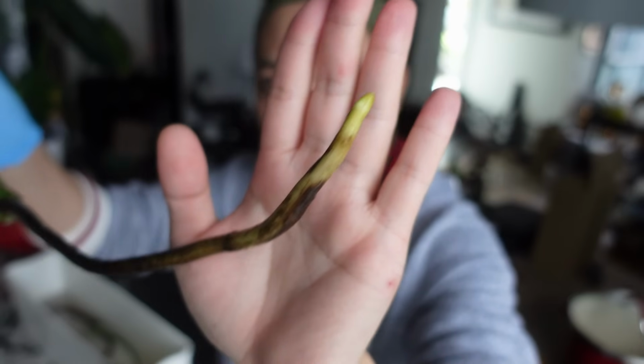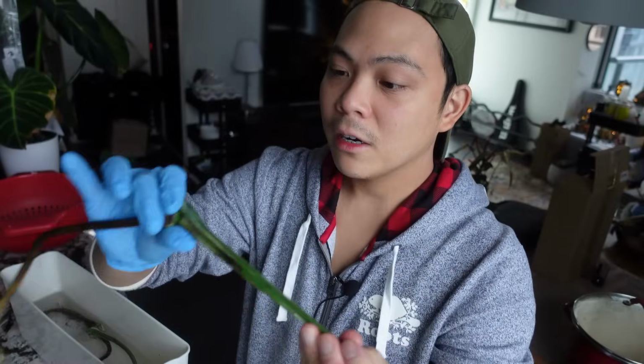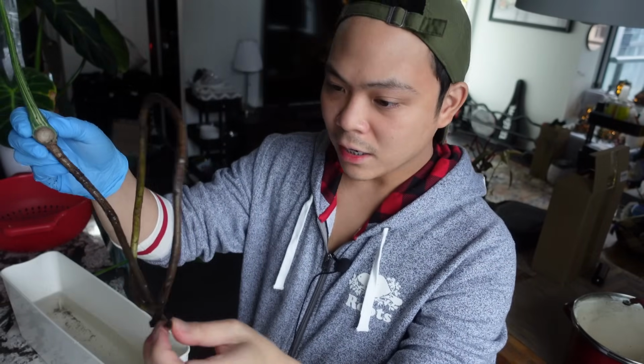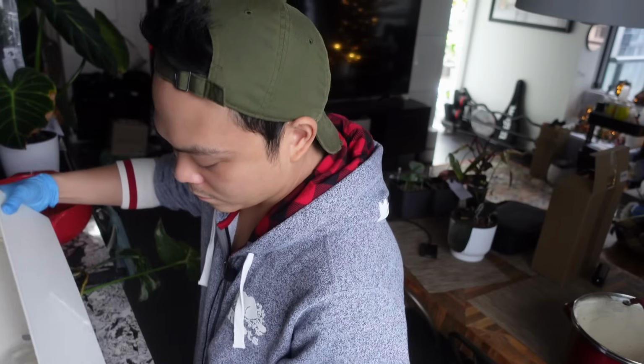I mean, there's nothing new. This might have grown a bit more. Oh, that might be a little new. Because I was worried that this part of the stem and the cuts over here were dehydrated, I'm doing my assessments and making sure it's not squishy. It's not. The leaf actually feels a lot better. It's not as wrinkly in the petiole. Perfect. And then the next one here, remember that end was dying? It is still getting squishy, because I remember I took off a lot of the dead parts. So I'm just going to do the same thing.